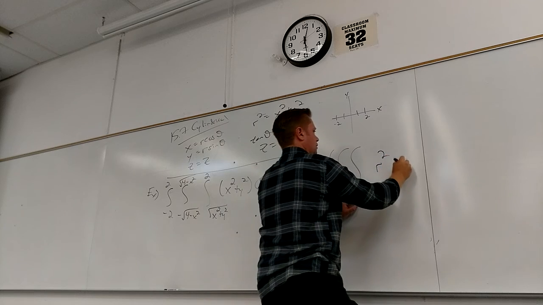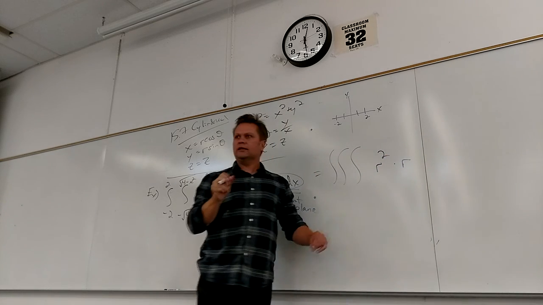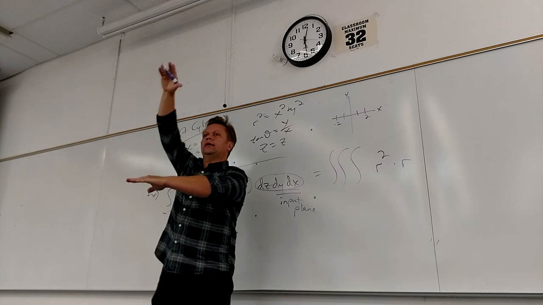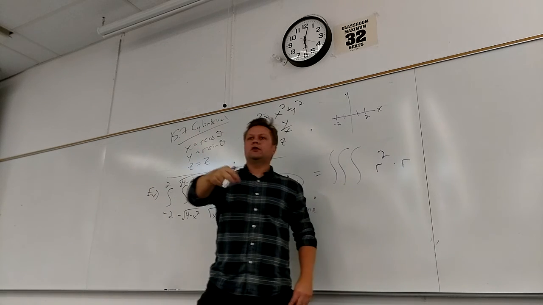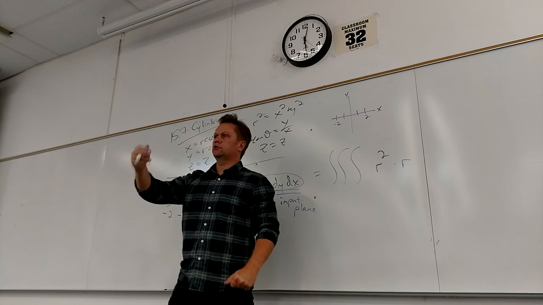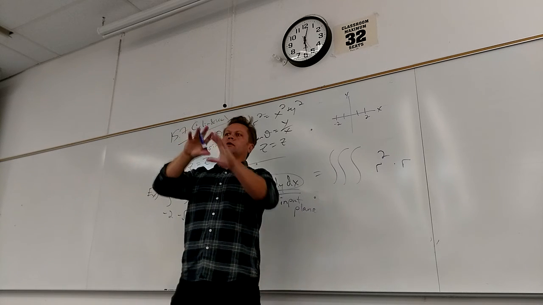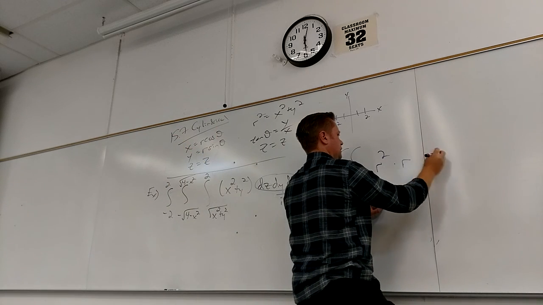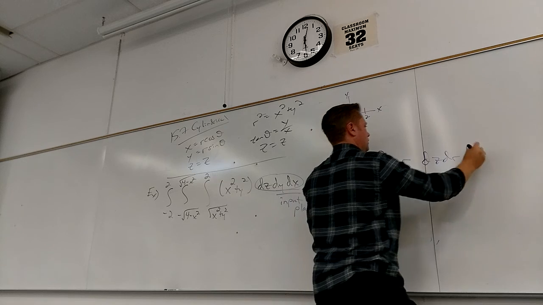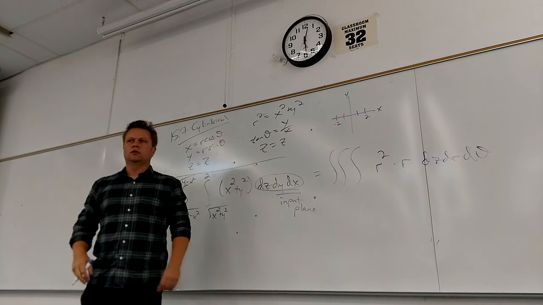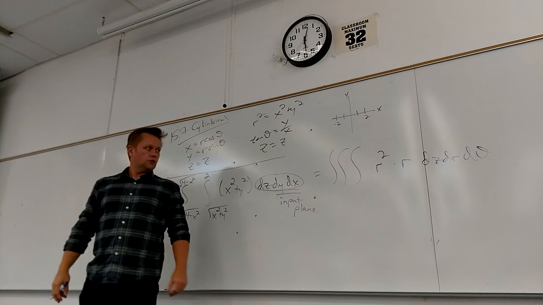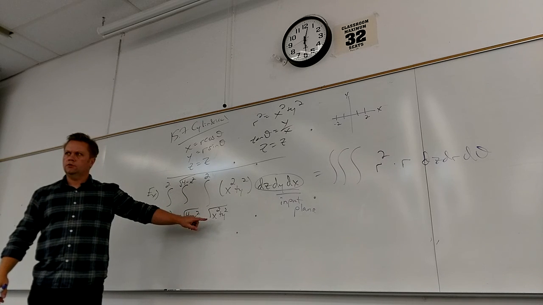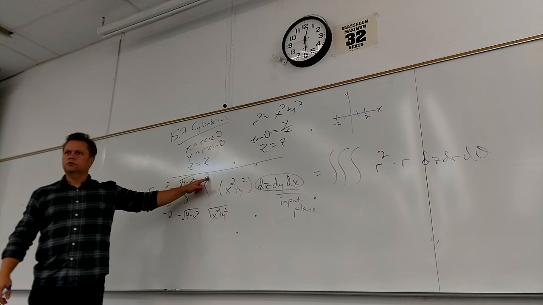So then it becomes r, and now you just throw a dz in there, right? Because I didn't have that third inner integral before, and now we're adding that height. So normally it's r dr d theta, but now I'm going to throw the dz in there. So now it's going to be r dz dr d theta. So what does z go from to? r to 2.